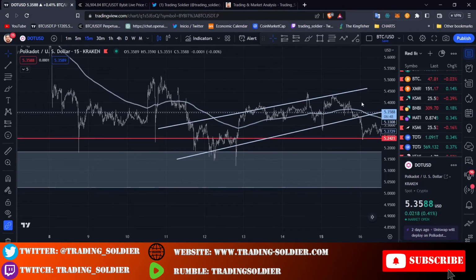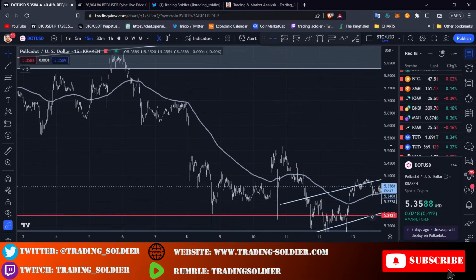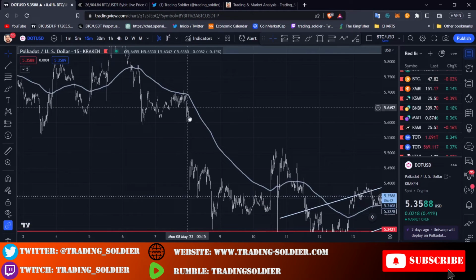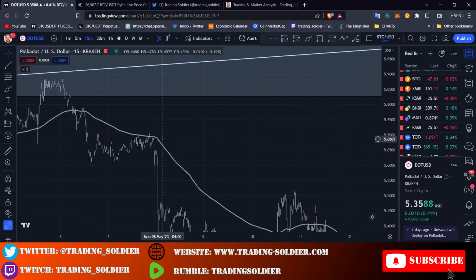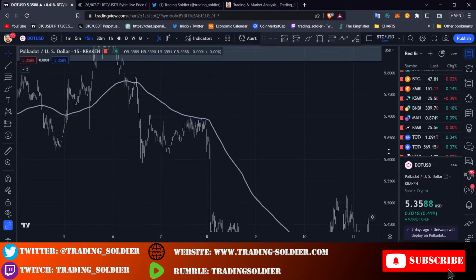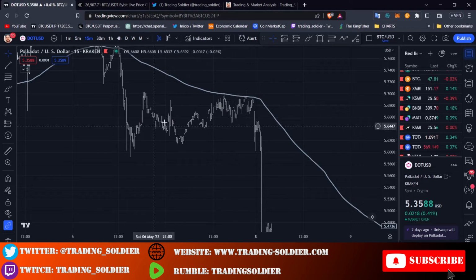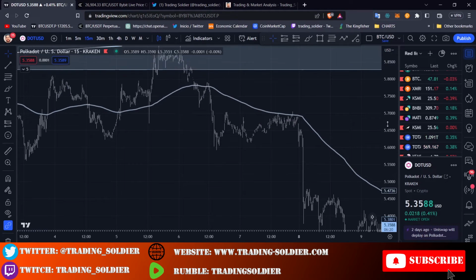And on the other hand, the more the price is getting far away from the 200 EMA, the more explosive or expansive the movement is going to be. So for example, at this point, the price is getting very close, it is compressing here. You see the price action, for example, here is compressing, then gets rejected exactly at the 200 EMA, as you see here, and then the price is bouncing back.